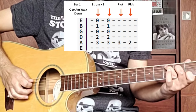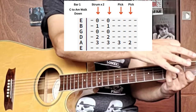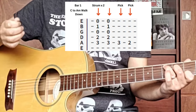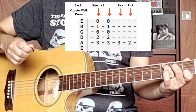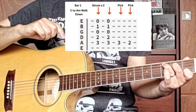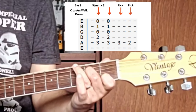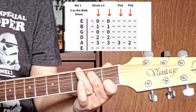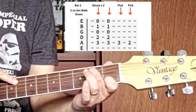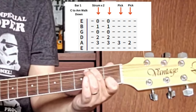So it's this string here. So you're not doing anything with the fretting hand. Everything stays the same. As I said, hold the chord. So this is your 3rd beat. Now the 4th beat, slightly different. What you need to do is move the 2nd finger across. But hang on a sec. Take this finger off. Take the 3rd finger off. Move the 2nd finger across to the 2nd fret of this 5th string, the A string. And then you're going to pick this string.